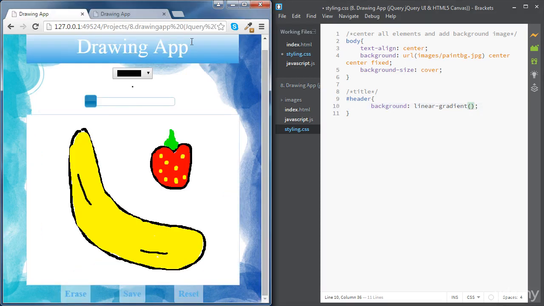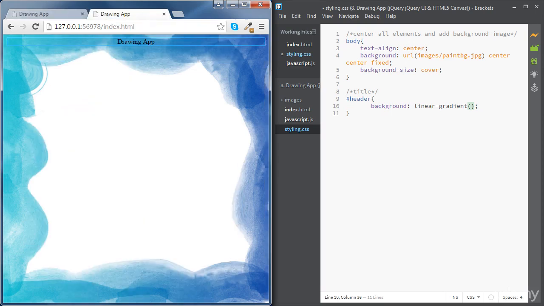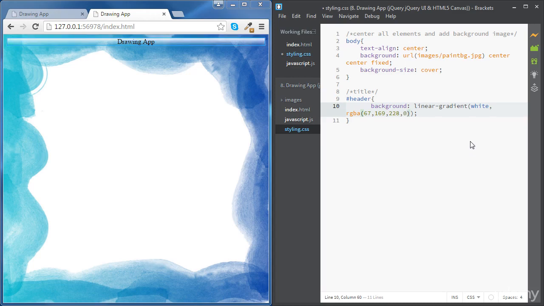So we're going to start from white and then go to blue. Okay. So we're going to use the RGBA function for the blue color, and we're going to go for 67, 169, and 228. And we're going to add some transparency there, about 0.9.